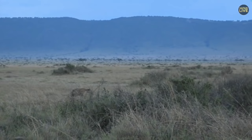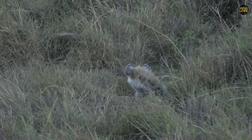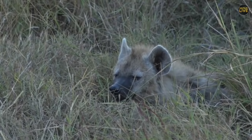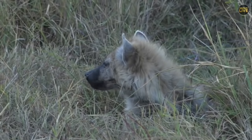That's Riley, by the way, an immigrant male into North Clan. So that's who we were looking at yesterday and today again. Riley loves the den sites. He's a male that's come in from another clan, which means he is right at the bottom of the heap. He often visits and says hello to the cubs and tries to make friends with them, and tries to make friends with the females, but often gets chased away. I feel sorry for Riley sometimes. He just wants to be part of the scene.